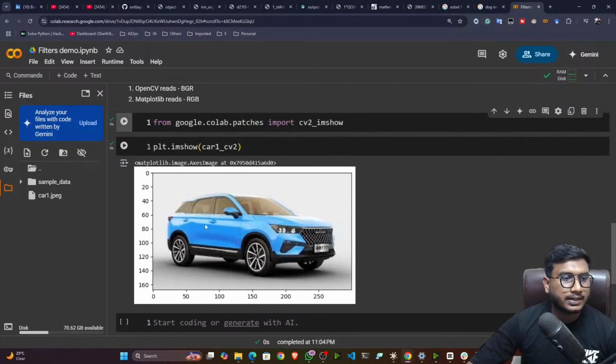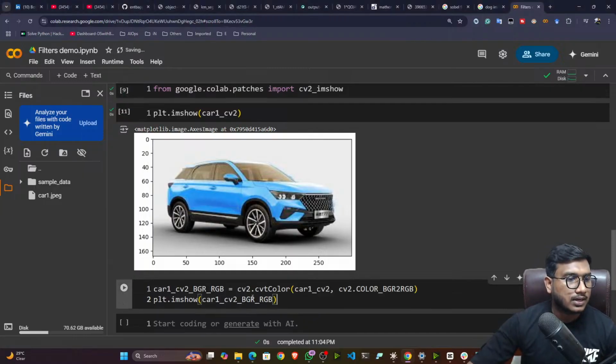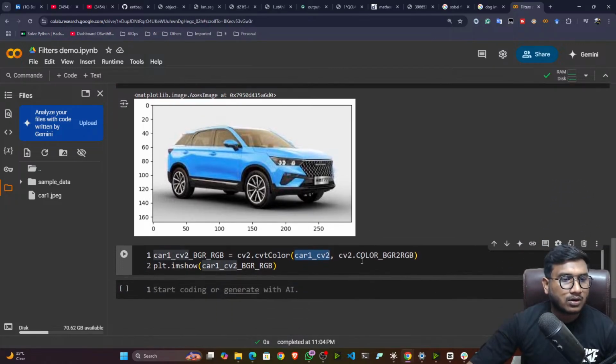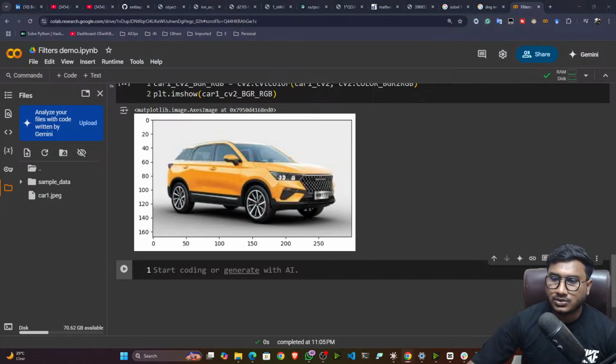Now if you want to convert this to the original color, guys, what you can do, I showed you yesterday, I can use the OpenCV basic function, that means the color converter function. This is the code. Here I'm calling cv2.cvtColor. This car image I'm having, I want to convert from BGR to RGB. Now if I show you the image again, see, this is my original image. That's why, guys, yesterday I told you how we can do image pre-processing or video pre-processing with the help of OpenCV, because going forward you need these kinds of operations.